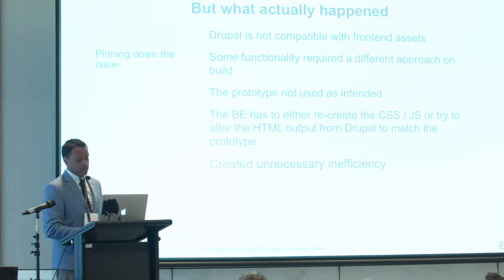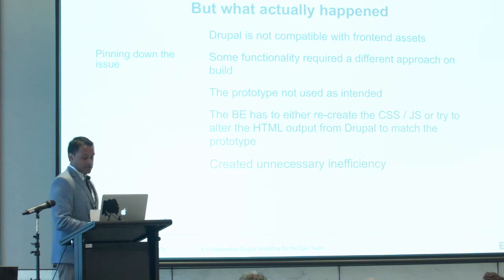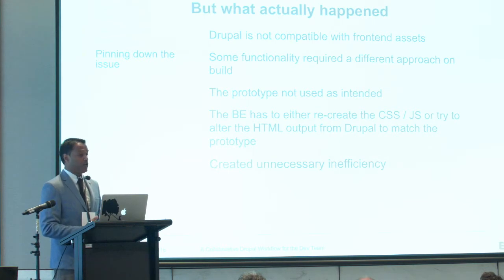Drupal was not compatible with the CSS and JavaScript generated from the prototype. By integrating the prototype, there was always that one functionality that required a different approach when building it. In the end, we had to pretty much throw away the prototype, or it was only kept for visual references.